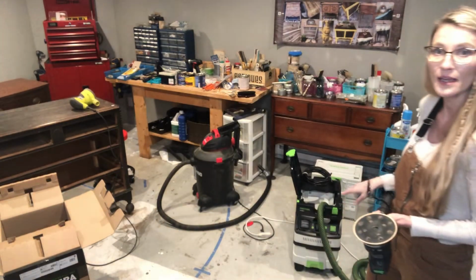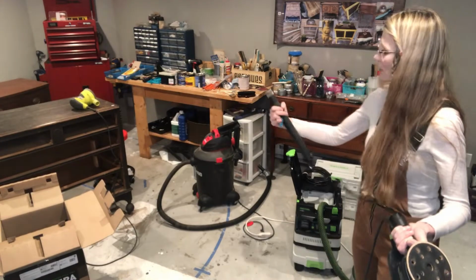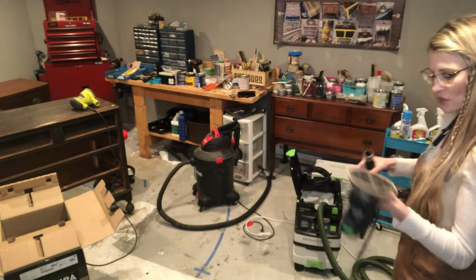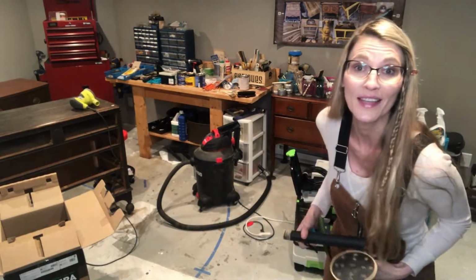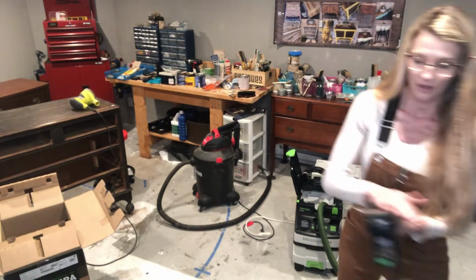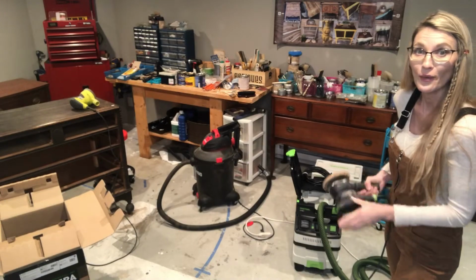It's sitting right down here. Oh, wow. Look at that, some dust around it. All right, so let's get to attaching this to the dust extractor. We're gonna give this a go. I haven't even used it yet, you guys. This is gonna be exciting. I'm gonna go through the specs of this one right here. So let's do it.